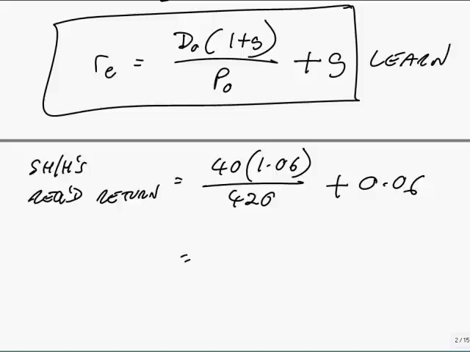It is then just calculator work. Just one thing, which is where some people end up with a different answer. Some people do that times that and then round it, and then divide and so on. Just put the whole thing in. What I mean is, but check me, 40 times 1.06, 42.4 or something, divided by 420, plus 0.06. Will you all make sure you can get it? I get 0.1610.